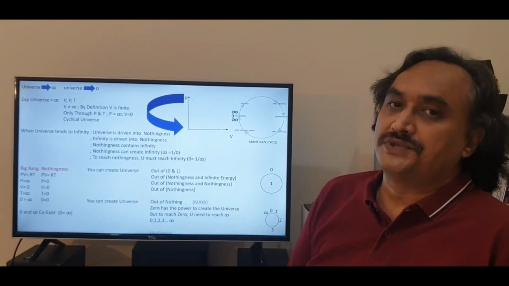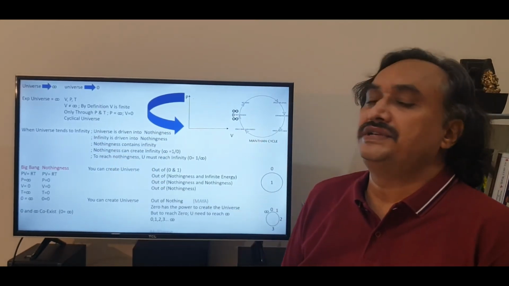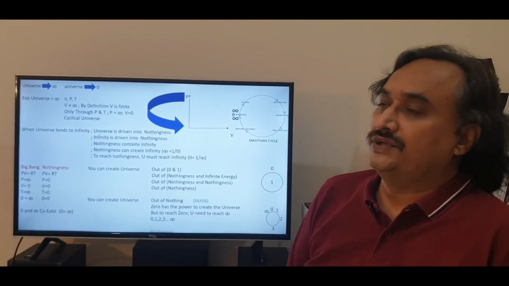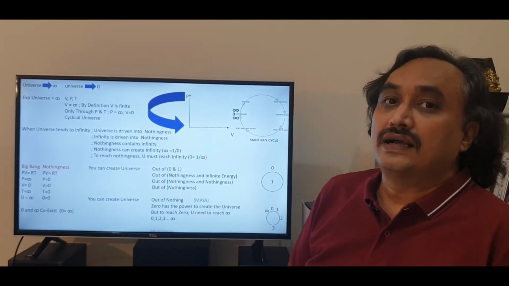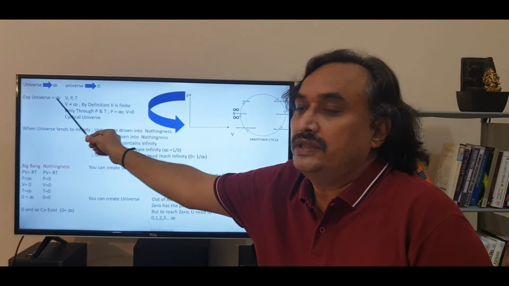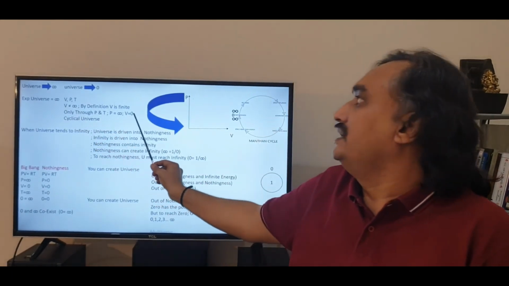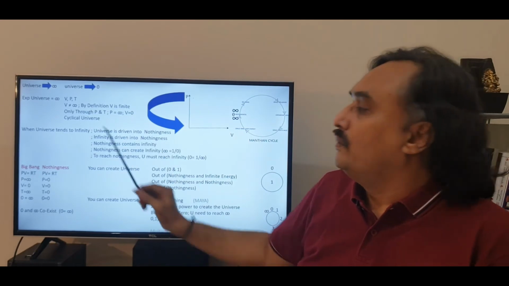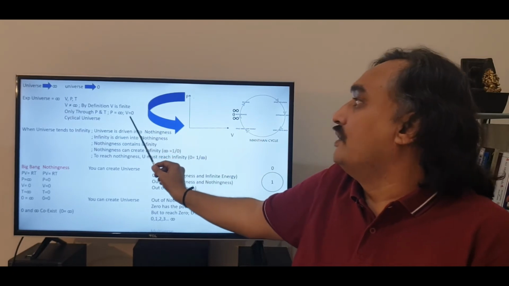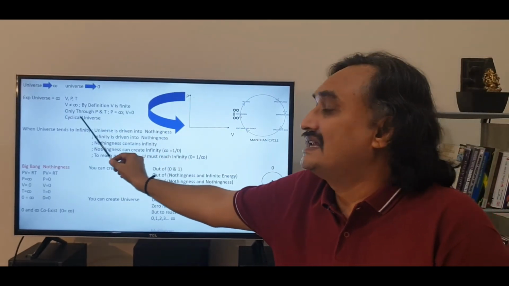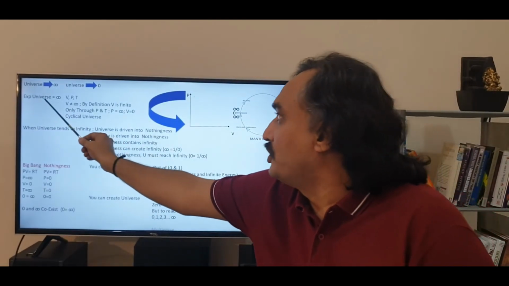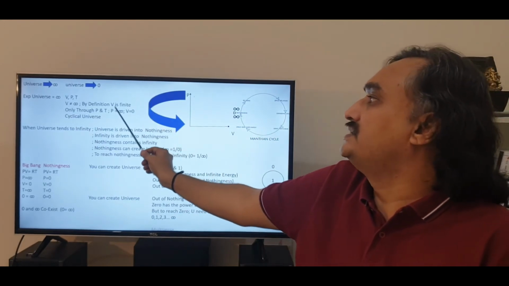So what are the other options? It is then only to pressure and temperature. So when you have pressure as infinite, obviously volume will have to be 0. Now let that concept sink a bit. When you have an expanding universe, the only way it can reach infinity is when the volume is 0. When the expanding universe wants to reach infinite levels, the volume will have to be 0. This suggests that the whole universe is cyclical in nature. Otherwise, this is not possible. In an expanding universe, volume being 0 is not possible.